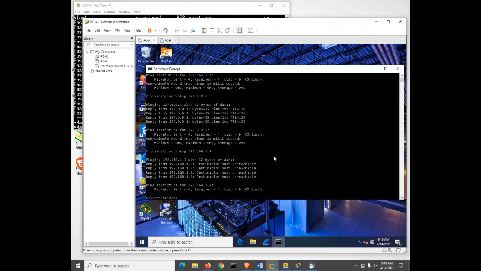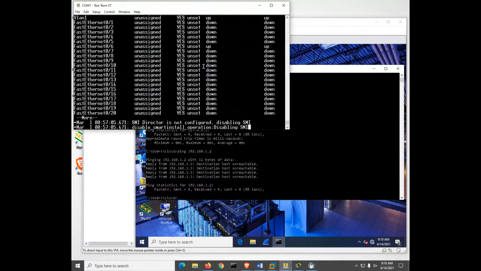So let's configure some settings for the switch and see if we can get... The pings were not successful. Explain, he said. Why are the pings not successful? Well, there's no management address yet on the switch. It has not yet been configured. So let's go ahead and configure some basic settings on the switch, and I'll pull up the switch prompt.